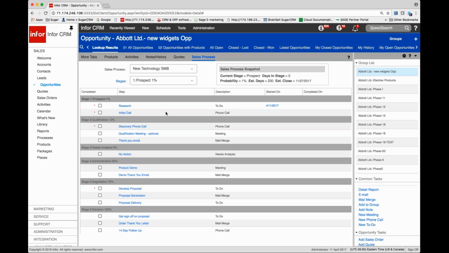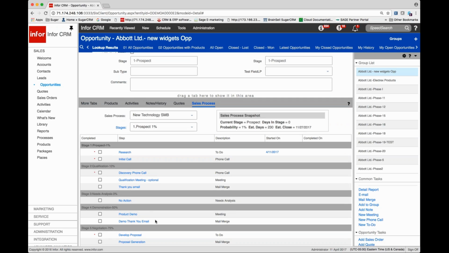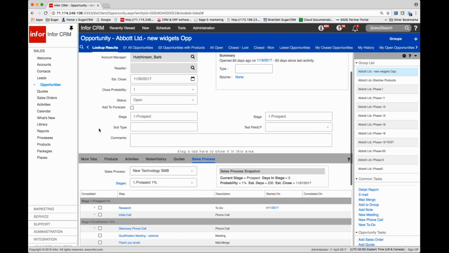The point of this is that if you need a methodology to work you through from a lead to closing the business, the system is very flexible and allows, as you could see here, multiple different types of processes if you wish to bring those to bear in different parts of your business. You may have one type of business which is a 4-stage process, easy. You may have another type of business which is a 10-stage process with lots of intricate steps. The system allows for that if you need it.